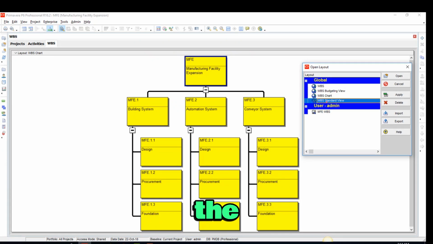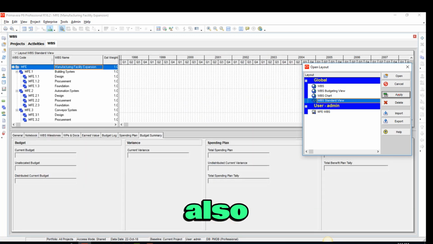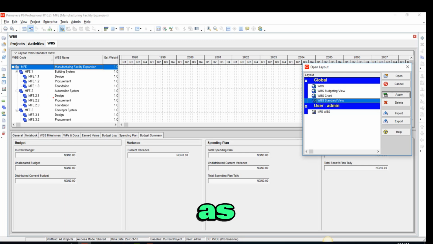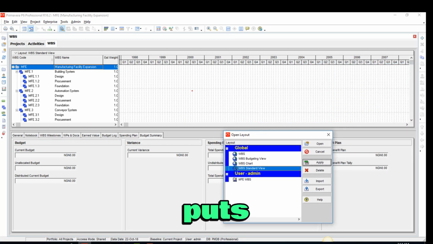Then I can also use the WBS standard view. If I click on apply, it would also give me my work breakdown structure as a table, but in addition to giving it to me as a table, it also puts the Gantt for me.